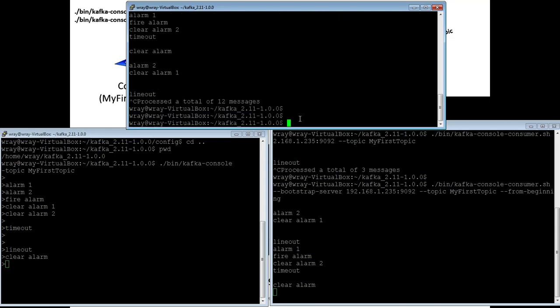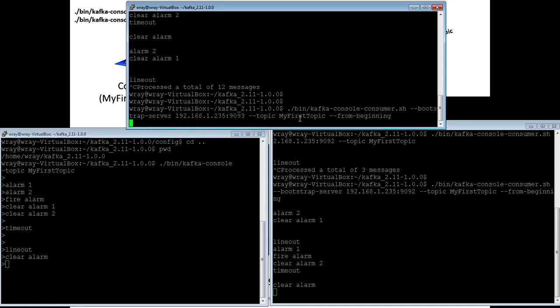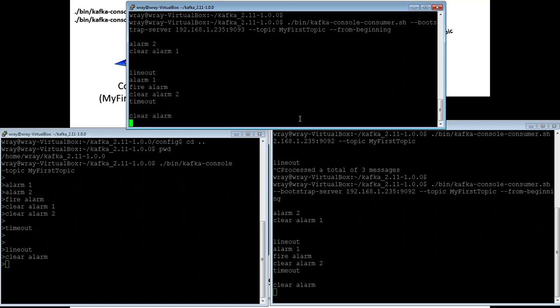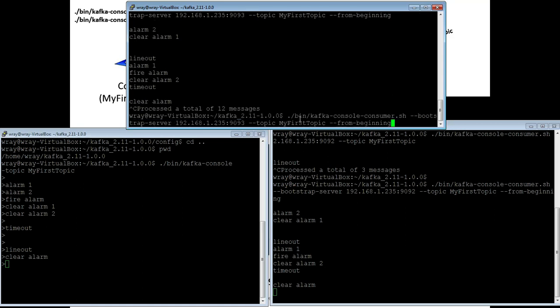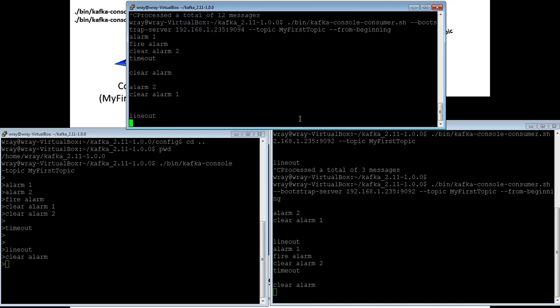Okay, now that was pertinent, because that was really addressing the same point. So let's see if we can play with this a little. What if we go to 9093? Now 9093 is associated with broker 2. So again, from the beginning. Yep, that works. And what about 9094? And again, that works. Good.